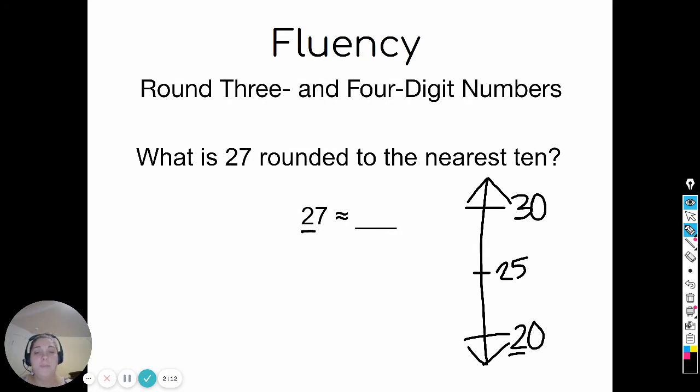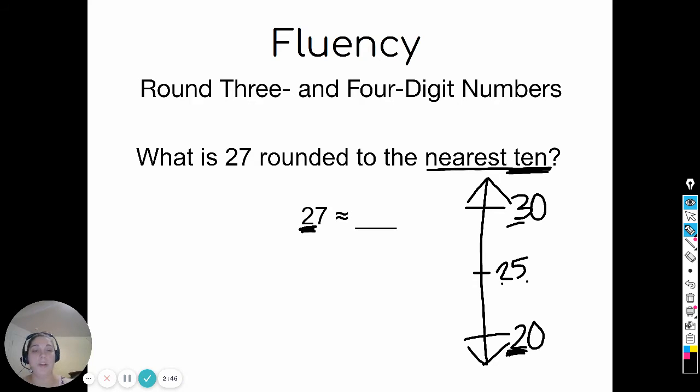Okay, as you can see, I set up my vertical number line. There's a 2 in the tens place, and we're looking in the tens place because we're rounding to the nearest 10. So I kept that 2 and have a 0 in the ones place. The top number has to be 1 ten more. 2 plus 1 is 3, so that's how we got to 3 tens. And then our halfway point, we keep the same number that's in the tens place down here, and it ends with the 5.